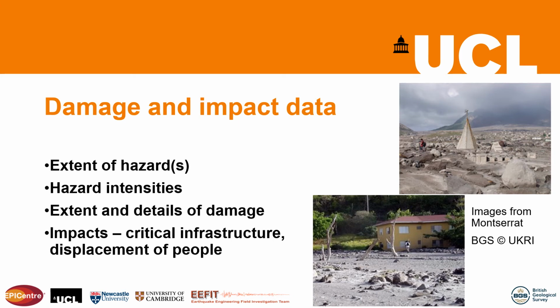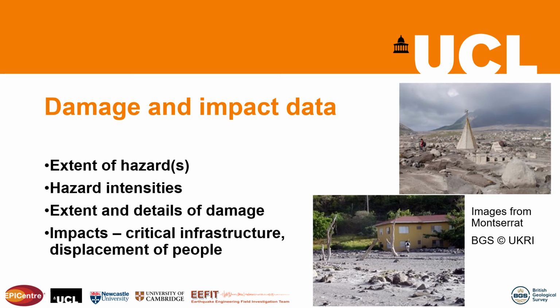And then the third module we're looking at is the damage and impact data collection module. This one is a lot more complex because we are looking at things like the type of hazard, the extent of the hazard, the different hazard intensities that can cause any damage and impact. And these can be really variable.